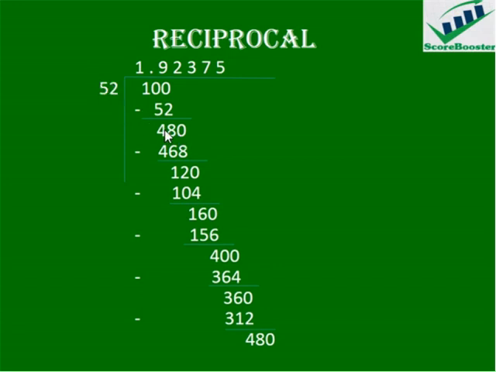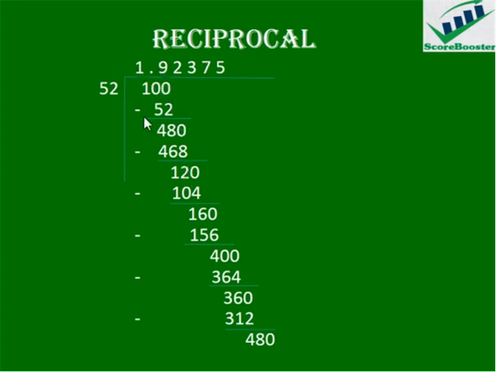So 480 divided by 52. How many 52 can we see in 480? If you use your calculator very well, you see that it's going to be 9. 9 will be the whole number. Though we have some decimal points, the whole number is going to be 9. So you do 52 multiplied by 9, you get 468. You subtract 468 from 480, you have 12. 12 is also less than 52. So you add 0 to 12. Since we already have a decimal point here, you can't put another decimal point after 9 again. All this are decimals. This is the only whole number we have.